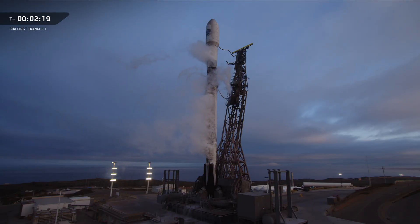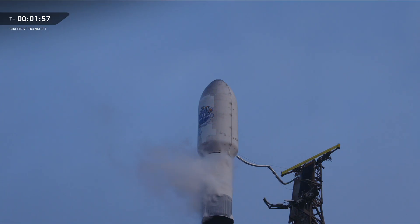At T-60 seconds, Falcon 9 will be in startup. This means the rocket's autonomous internal flight computers have taken over the launch countdown. Just inside of T-2 seconds, we will light the M1D engines for liftoff. The payload continues to be healthy and the Falcon 9 team is tracking no issues on the rocket, with weather still looking green and the range ready to support our T-0 of 7:12 AM Pacific Time. And with that, we're going to proceed into the final moments before liftoff.